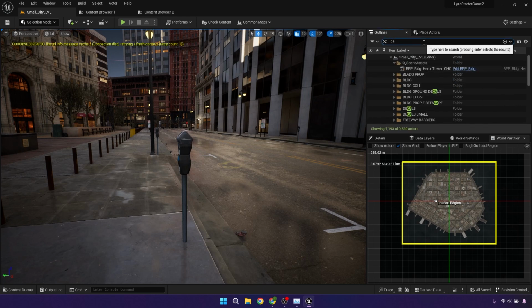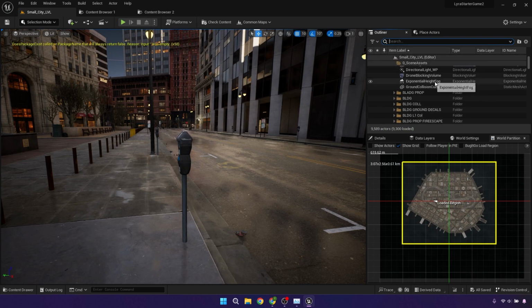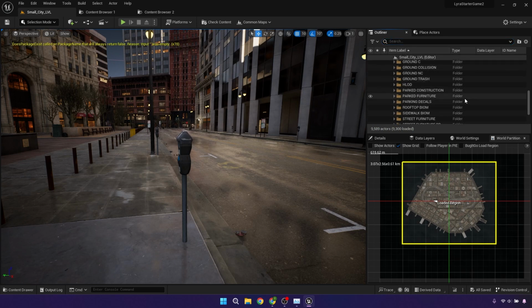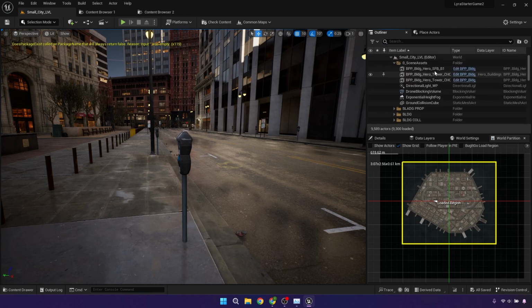It's one of those things that putting that in any project, that is a whole undertaking. I'm actually currently working on that. There's a ton of C++ code that I'm having to do behind the scenes on that. And this, I'm just trying to get the basic map ready. So that's the first thing you do. Delete all of the cars, delete all of the crowd, all that stuff, go ahead and delete that. I may or may not cover that in a separate video at some point, but we're just looking at the map for right now.